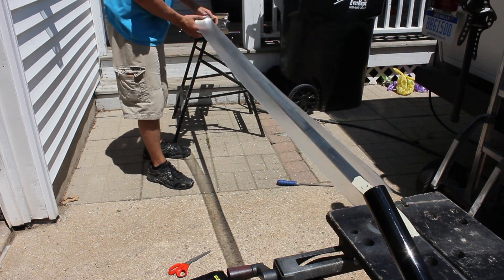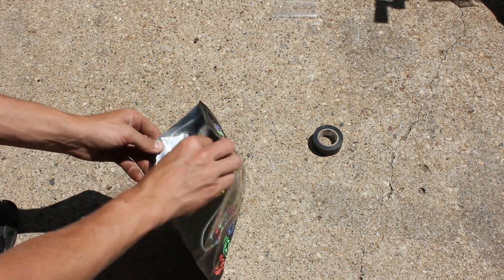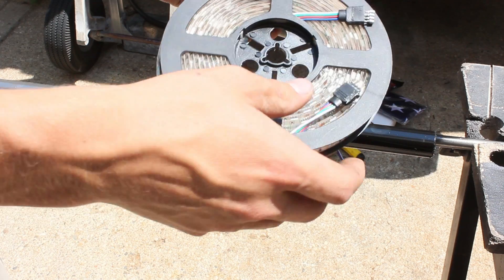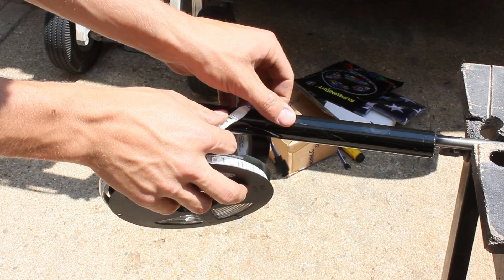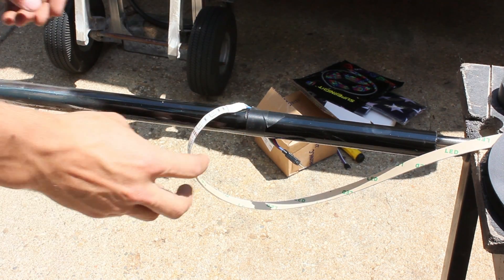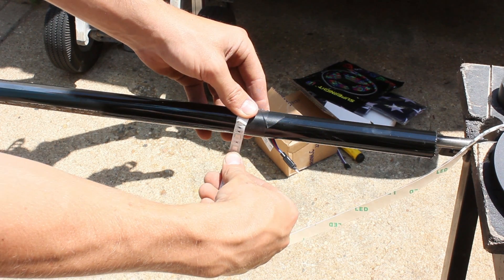Moving back onto the video, take your heat shrink and cut the estimated length, which is probably going to be between 5 and 6 feet long. Measure about 7 inches from the bottom — that's going to be the mark where you start wrapping your LEDs. Take your LEDs out of the bag and leave the controller and remote off to the side, you will not be using that. Take your electrical tape and start up the reel of LEDs, tape it on at that mark slightly angled upwards. Then lift up the bottom, peel back the 3M adhesive backing to temporarily hold it on, and keep wrapping around the pole until your strip is all the way done.